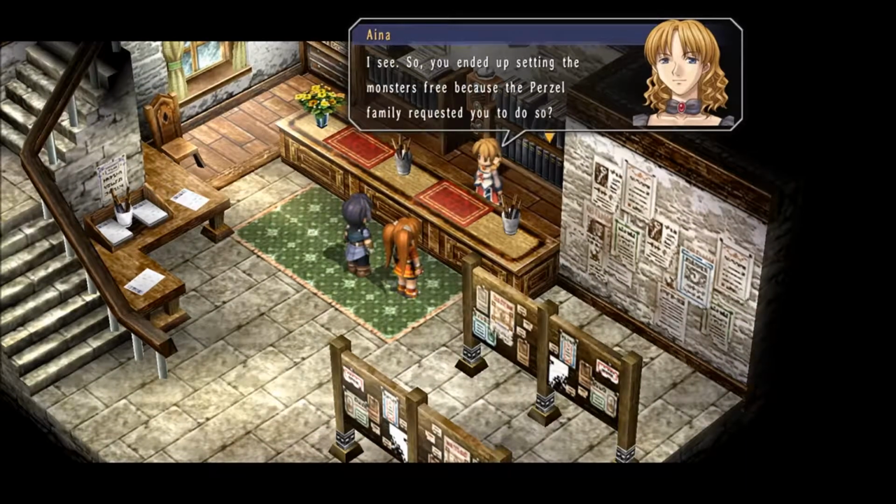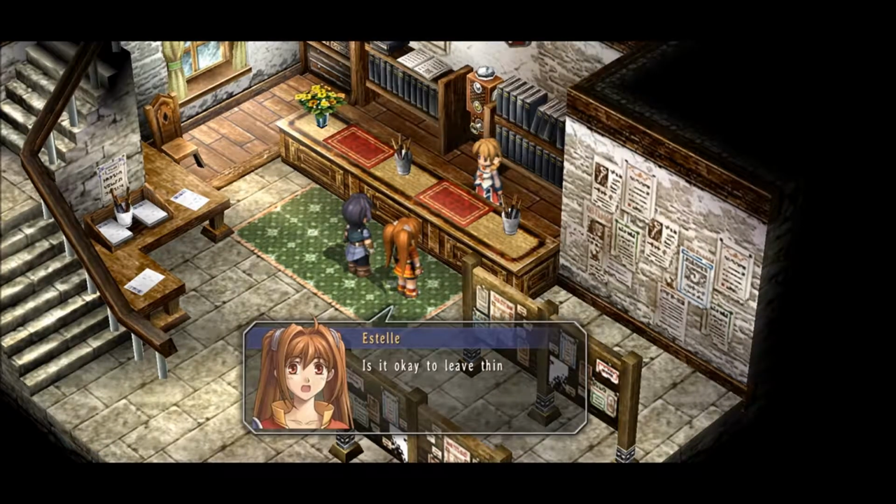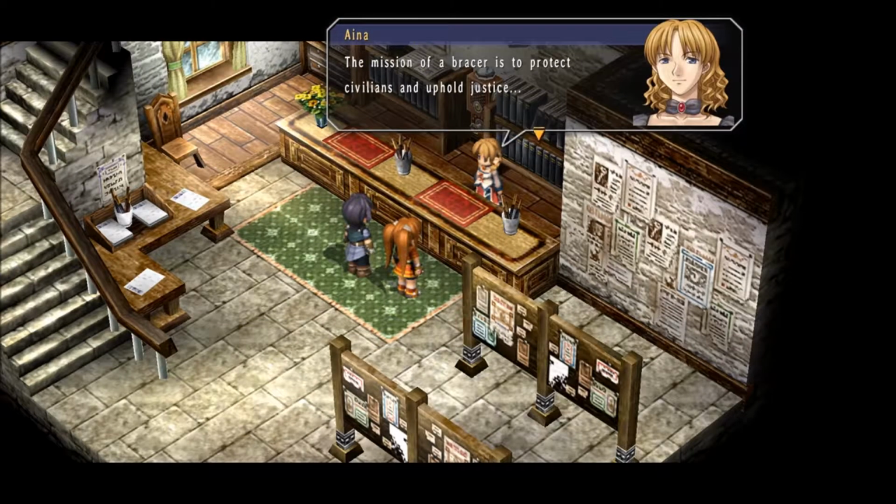I see, so you ended up setting the monsters free because the Purzel family requested you to do so. I think it was premature on their part, but I won't pursue the matter any further. Is it okay to leave things at that? The mission of a bracer is to protect civilians and uphold justice. However, there are many ways we can protect those around us, and there are as many forms of justice as there are stars in the heavens. As a bracer, it is your job to be able to discern these things.